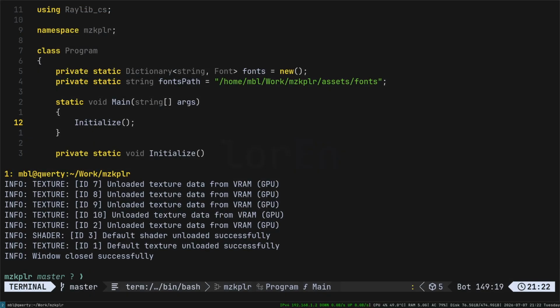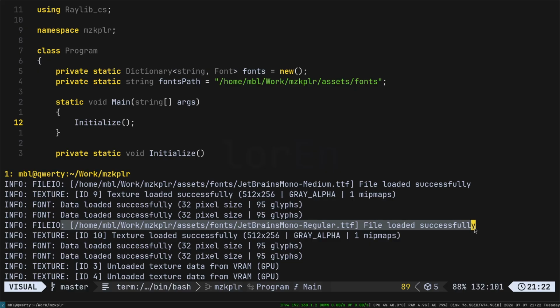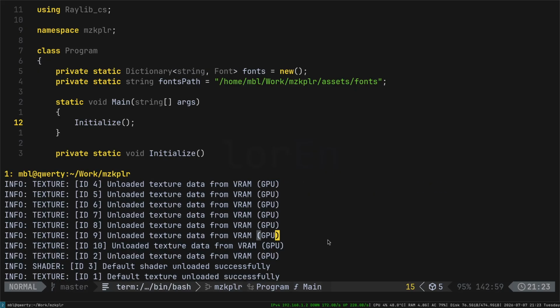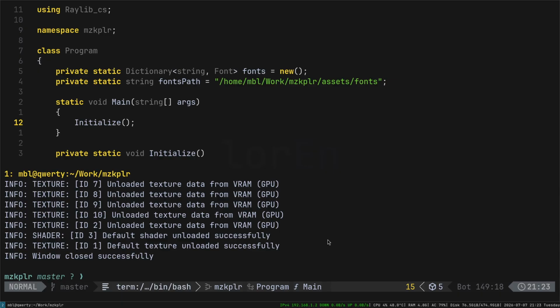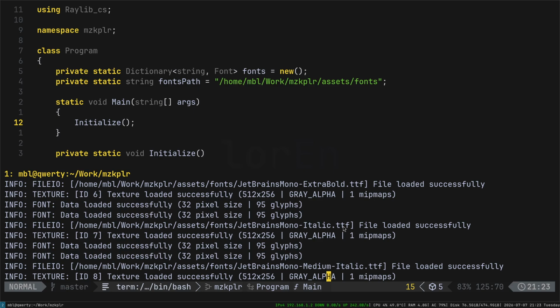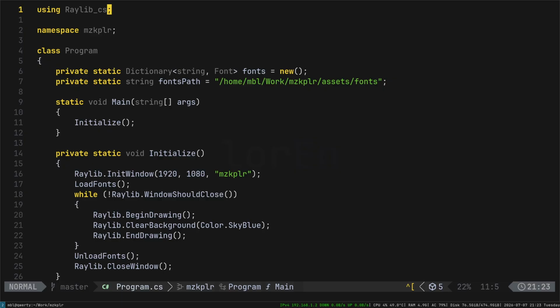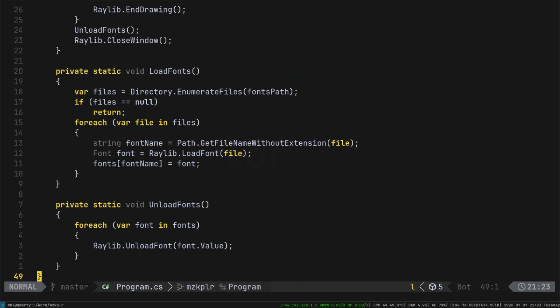And we also unload them. Did we? There. This one is loaded. But are they unloaded? They're not in the logs. They are loaded, but I don't see any unloading.